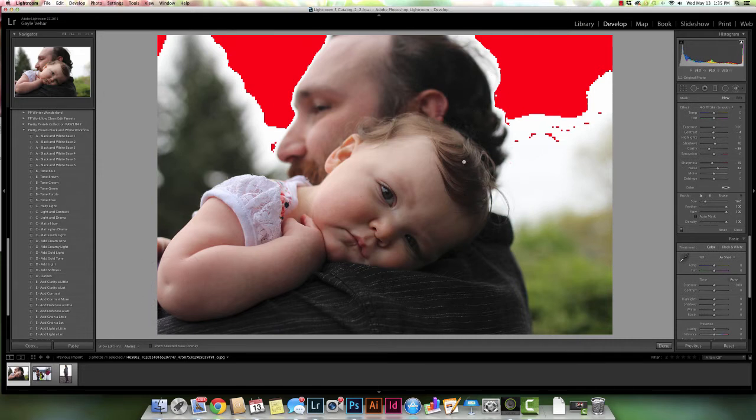Overall, I wouldn't say it's underexposed, but when I say underexposed, I'm looking at what is the focal point of this image. To me, the focal point of this image is her face, and her face is a little bit underexposed to me. So I want to keep her face the focal point.